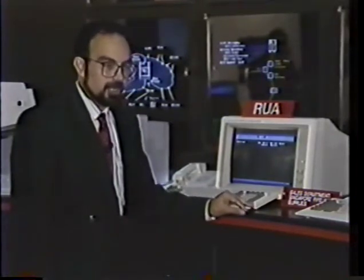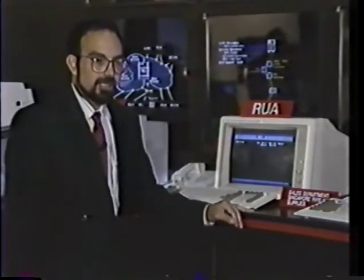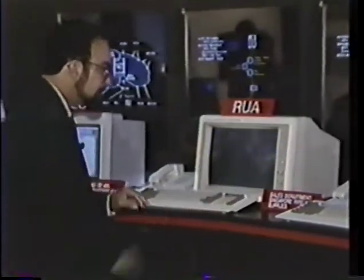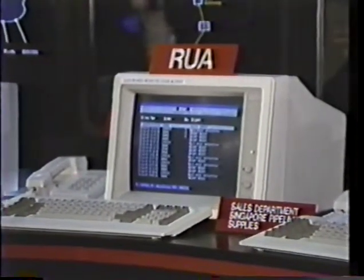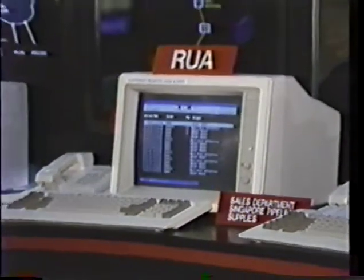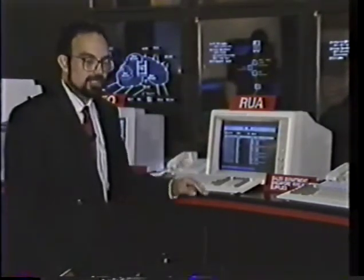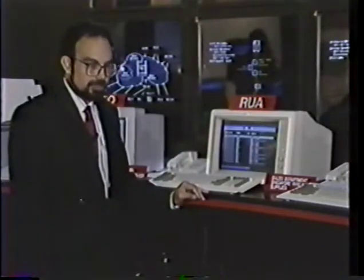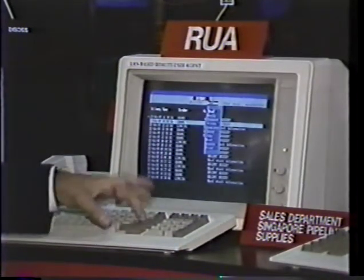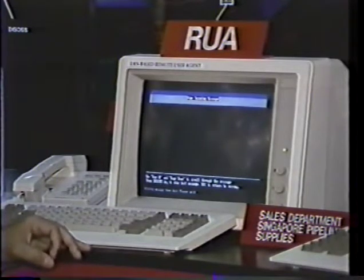To look at the message that's arrived, we have a two-stage operation. We use the PC's application to check with the remote messaging server and ask it to update our inbox. We select our in-tray and then select the action, which is update. What's happening now is that the PC is running a particular application called RUA. That application has requested the remote messaging server to give it information about everything sitting in its in-tray for this particular user. Having updated the in-tray, we see that we have a new message. We mark that to be read and notify the messaging server that we want to read it. The PC has reached across and is now fetching the contents of the individual message.